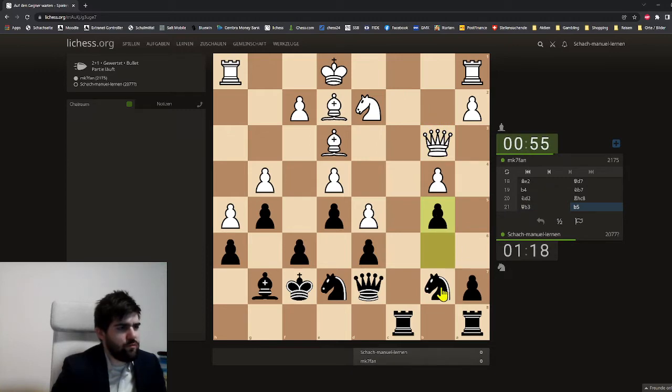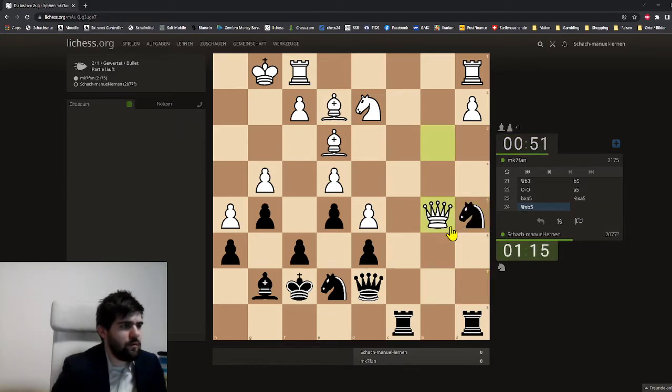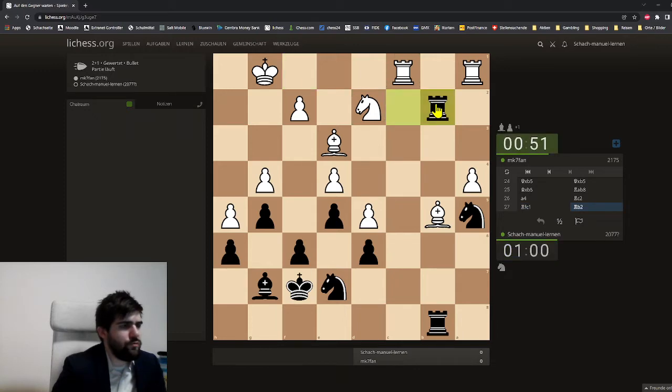Yeah, we have to do something, because we're really in a not really good spot, so let's just try to open things a bit, at least. Yeah, let's take, and then play this. Play this. So now we can at least breathe a bit.